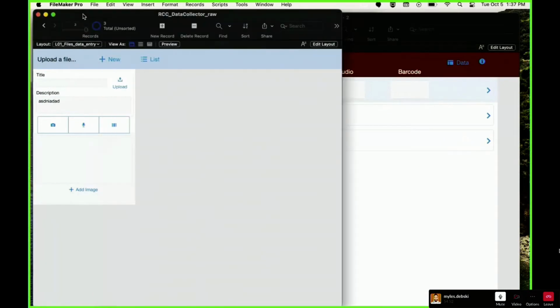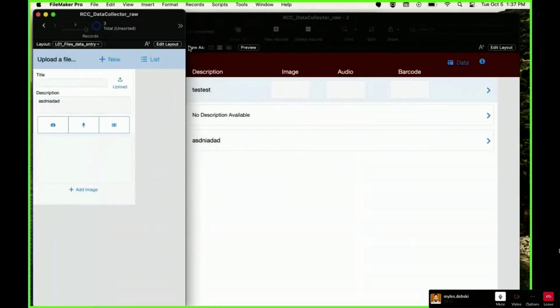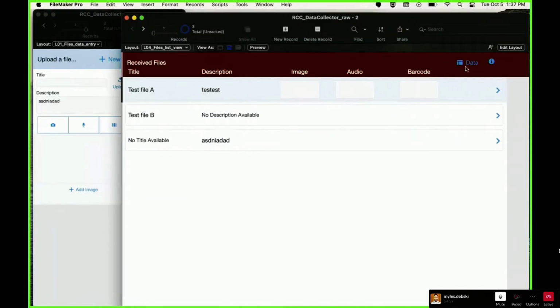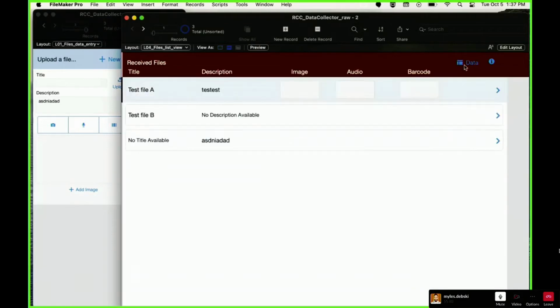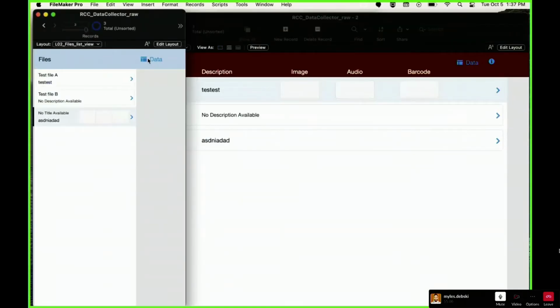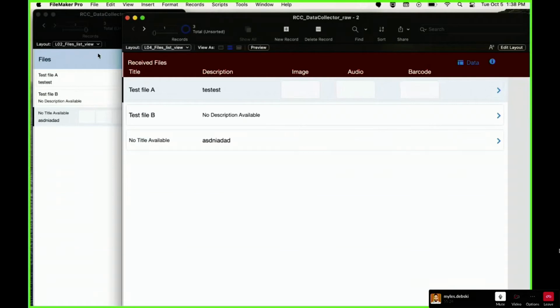So same records, different layouts. So we have our mobile or client side. We have the server side. I guess I should show the same one. So there's our data, and then we can go to the list, and here we can go to the list. So these blue ones are what we'll be compiling into the app that's going to go to Android, and then basically users will be able to create, add container data, and then we'll look at these red layouts on the hosted side and be able to see them come in.